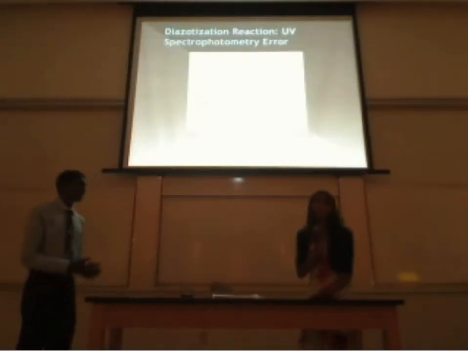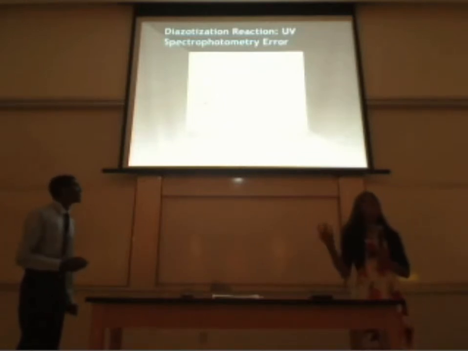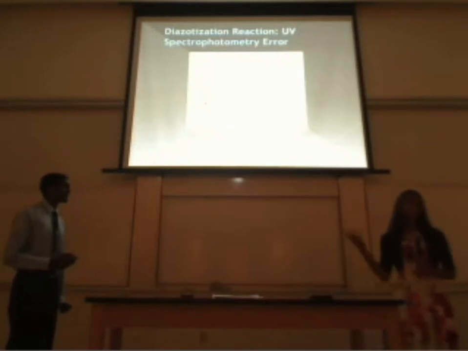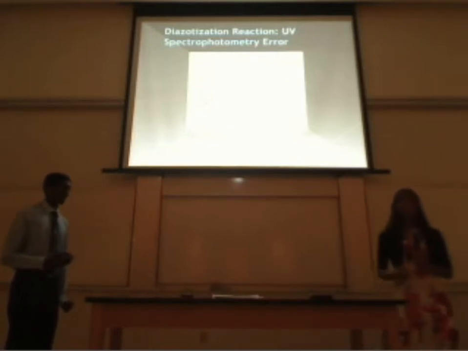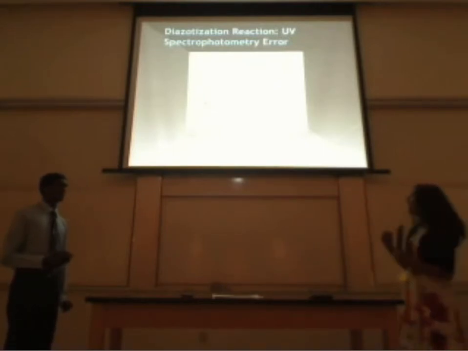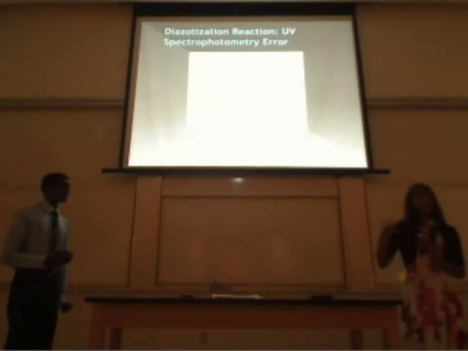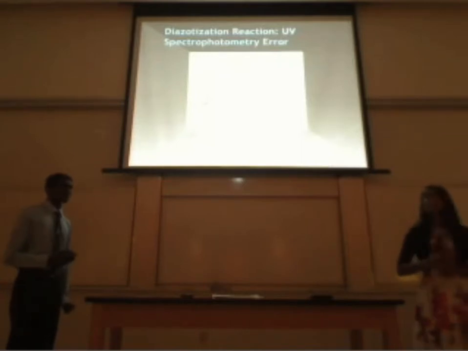All right, guys, I know it's a little complicated, but bear with us because it's really interesting. So the first result of our diazotization reaction resulted in a negative absorbance spectrum, which indicated that we probably had some sort of problem. Because a negative absorbance spectrum, in this case, indicates that our solution is transmitting more light than it's absorbing, which in this case wasn't possible because our solution was completely clear.